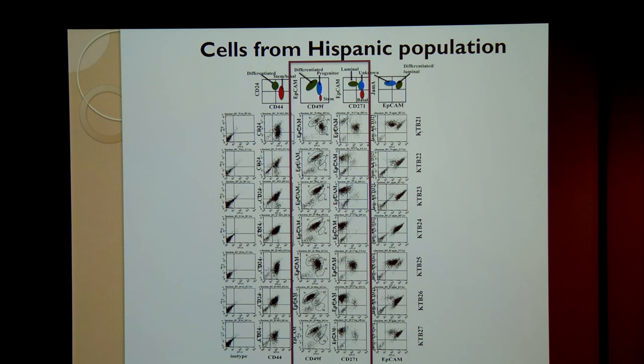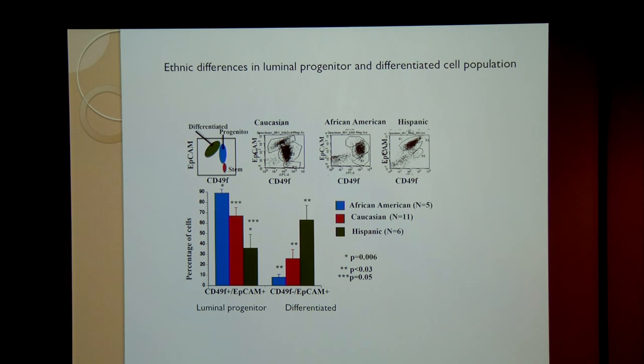What we find here is that most of the Hispanic women, and again this is the differentiated cells, have mostly differentiated cells. At least 5 out of 7 women have highly differentiated cells, right? Various other markers show the same thing. As I told you, they have less aggressive breast cancer. Then this is the numerical value for 3 different ethnic groups: Caucasian, African American, and Hispanic. Again, for Caucasian you see a distribution like this, then African American and Hispanic. These are the numerical values.